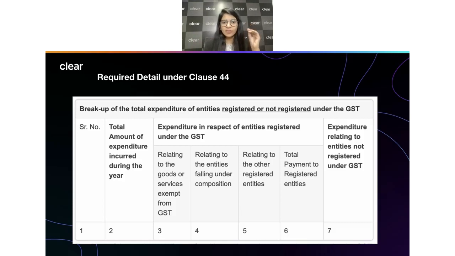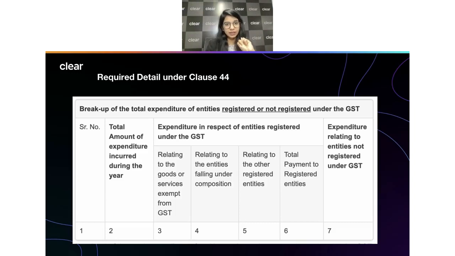So here you may have noticed when I was talking about all this thing, for some part I said that you purchase maybe from some unregistered person, that person would not have charged GST at all, because he is not even registered under GST, so he's not going to charge any GST from you, right? There can be some purchases from the registered person, but the supplies may be covered under reverse charge. So, which means me as a recipient was liable to pay the taxes under the reverse charge. So, I have to pay or I have to charge some tax on top of that, right?